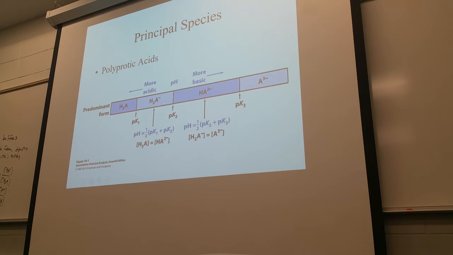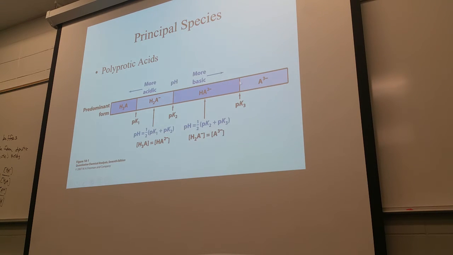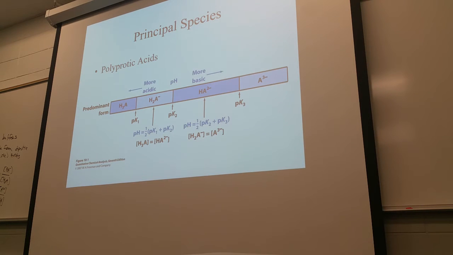And then you can also see where your lines are. You can have basically a 50-50 blend of the completely protonated H3A form and the H2A form. At this line, you have an equal blend of H2A and HA. And then way over here, when the pH is very basic, you can have a blend of HA2 and A3 minus. Some people like these forms because they help you visualize, relative to the pKa values, how much of each of those you have.